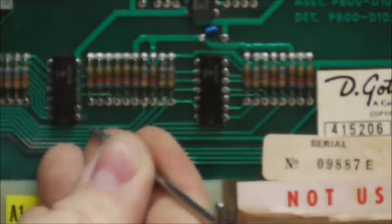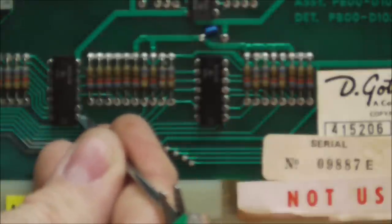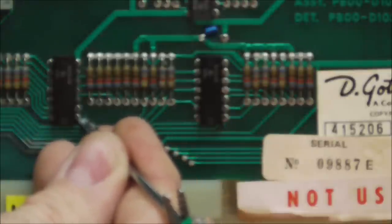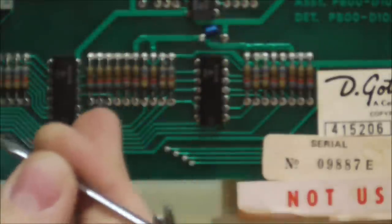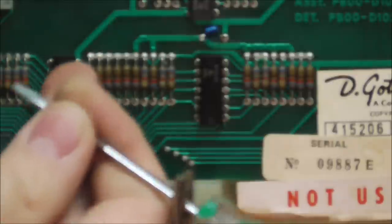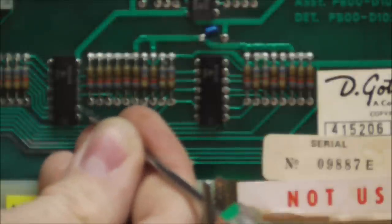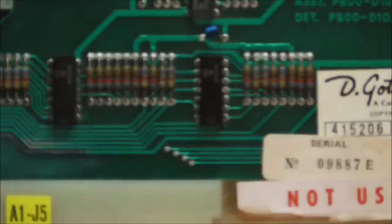So, 1 and 2 are a bundle. 1 is the input on this one. So, that's the eject coil. That means if the spider chip sends a signal to pin 1, it makes the eject coil work. So, this chip is working. But since the input works, the output should too. You don't really have to test the output, but it's just telling you.